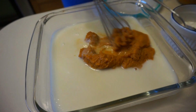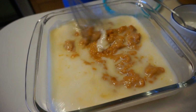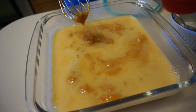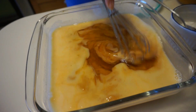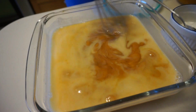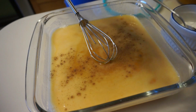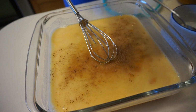But I did show you guys what the measurements were that I used, and I'm just adding the pumpkin into my dairy-free milk. I'm adding a little bit of non-GMO cornstarch just to thicken it up slightly. If you leave it out, it will thicken up a little bit more. And then just pure maple syrup, and I have pumpkin spice that I'm throwing in, a little bit of pure vanilla extract. And I'm also adding some organic cinnamon, and that's it. You just whisk it up and dip your bread in.